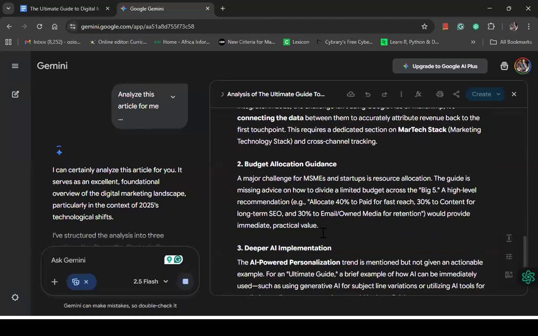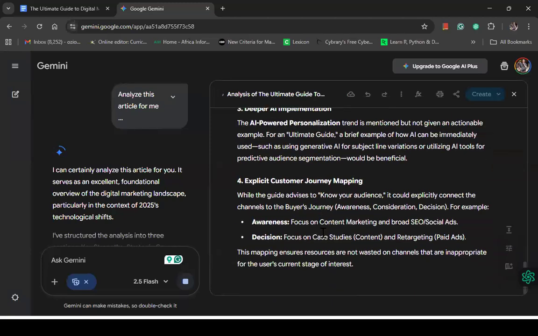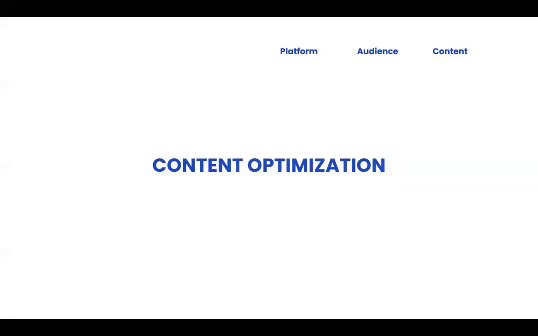Budget allocation guidance, deeper AI implementation, explicit customer journey mapping. Yeah. You get it now? So you must write something that is relevant. Not just adding keyword, it must be relevant. That's the world we live in now, world of AI.